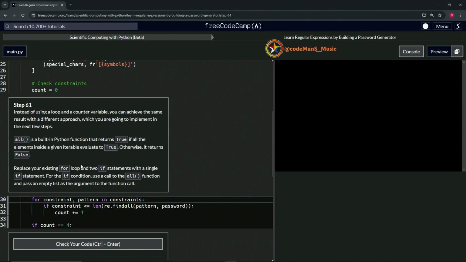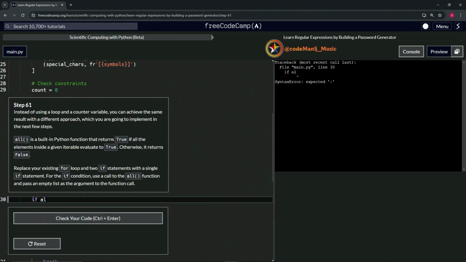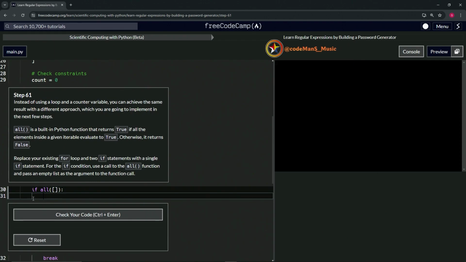All right. If all, and then we'll do this with a colon after the parenthesis and say pass down here. And that should be what they want.